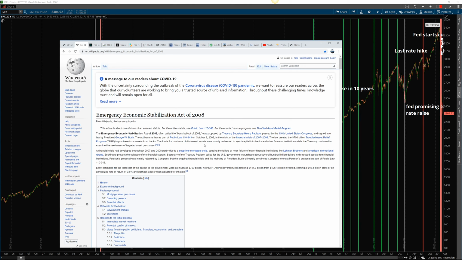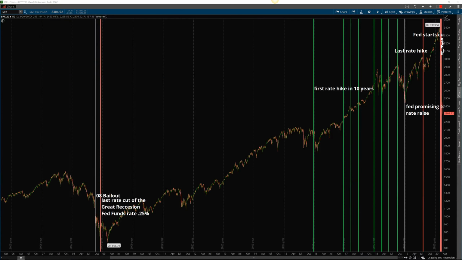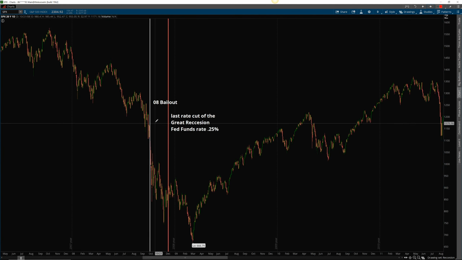In 2008, obviously, you had banks failing, and then Congress passed what was considered the Emergency Economic Stabilization Act, and I have these marked up here on this chart. This was the '08 bailout. And it wasn't the government stepping into the market with liquidity and providing money to the markets that made the market bottom. So you will be seeing a lot of news over the next week or two related to whatever they're going to do.